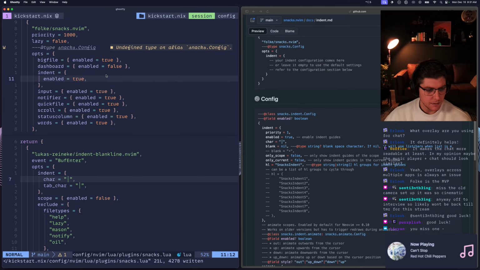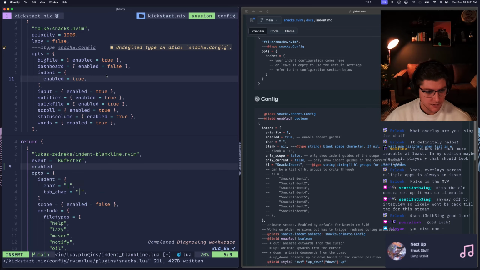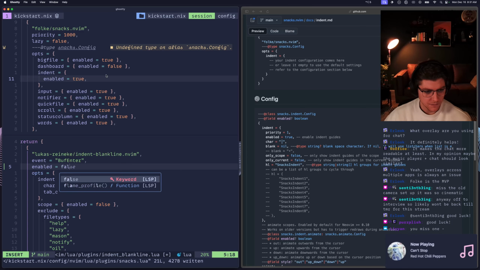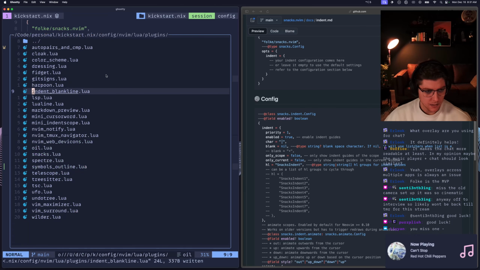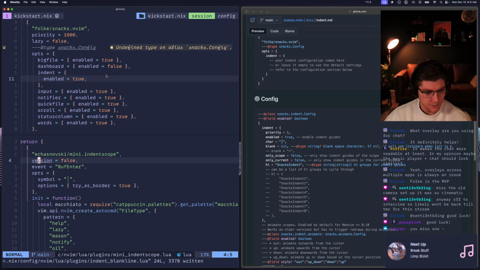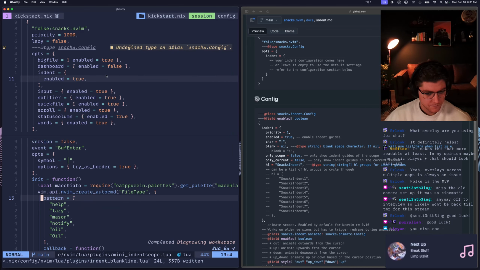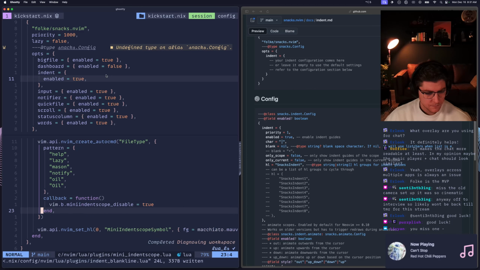And we'll set enabled to be false in both indent blank line and mini indent scope. Be a list of highlight groups to cycle through.